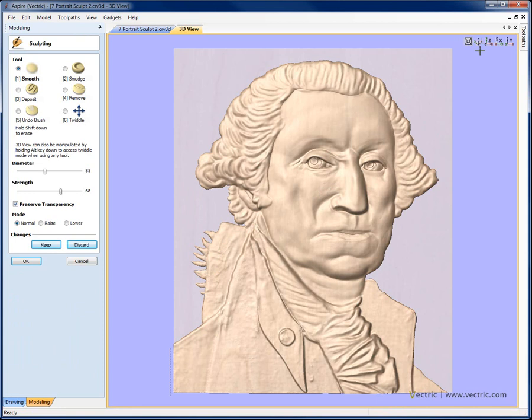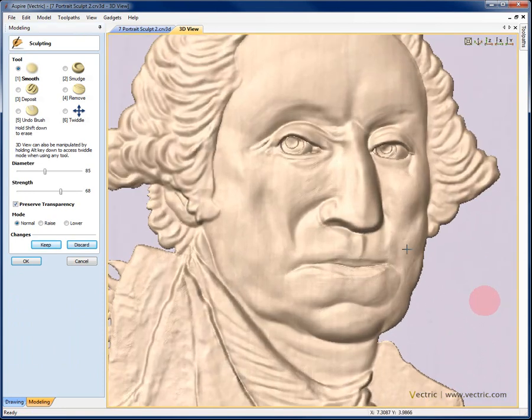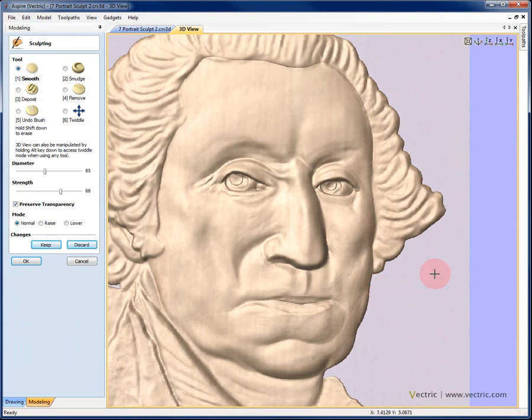And really now I'm at the very last stage where I'm going to go in and start to make any subtle changes that I want to make. Constantly I want to be comparing these to the image, so I need to have the image printed out, as I've said many times, or have it on a second screen.